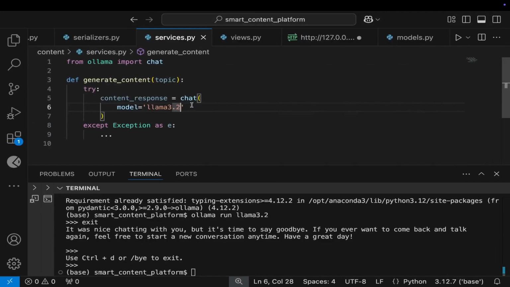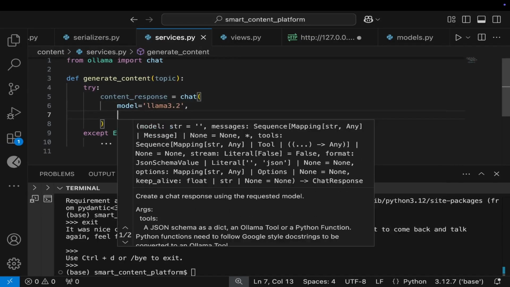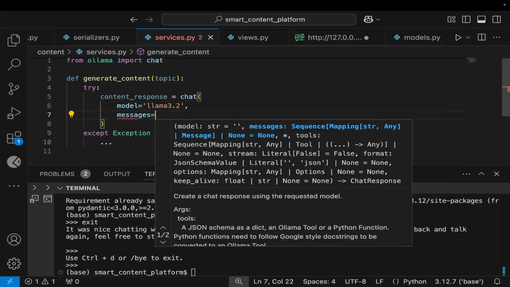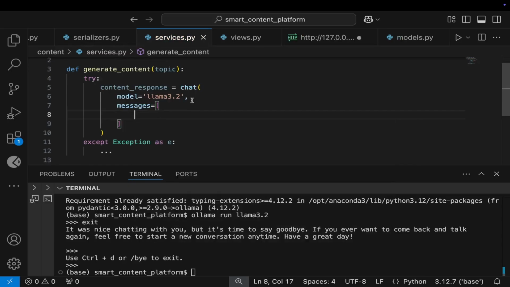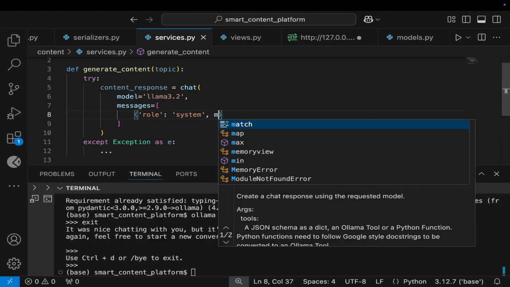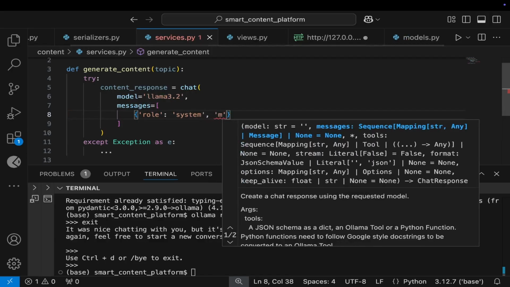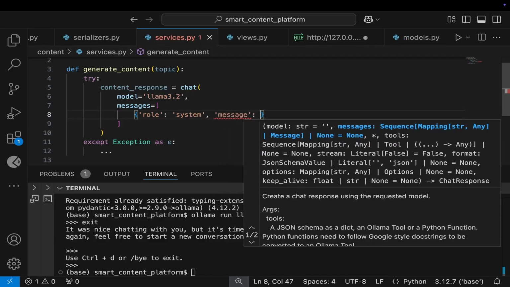So now let's go ahead. We shall use Llama 3.2, and then we need to have messages, okay? And messages will be a Python list, and inside here we can specify roles. The first role we can specify is called system. So system enables you to define the behavior of this model. For example, with system, you can have a key here called content, and then you tell it, you can say, act as an accountant, okay?